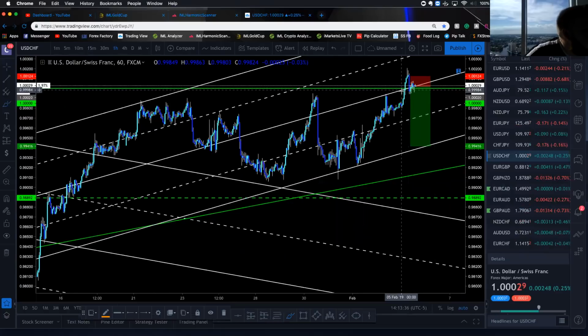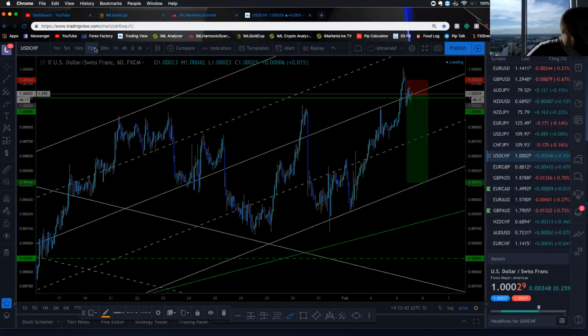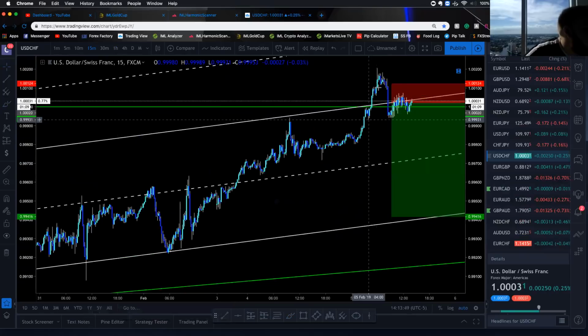Right here, right in this spot right here. It looks like it just slammed through, but we were able to get some profits out of that. That's what's crazy when you look at the hourly. When you look at the 15-minute here, we're able to get profits right here. We were in just enough profit so we could walk away and didn't have to take the loss.